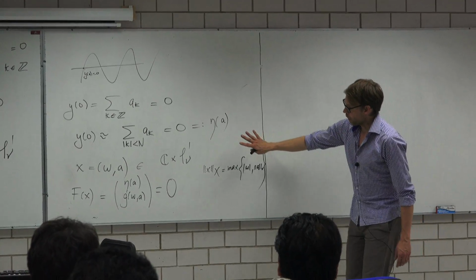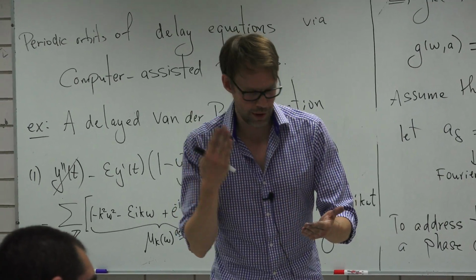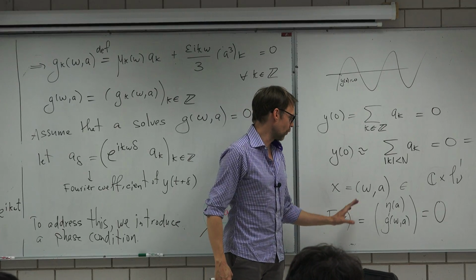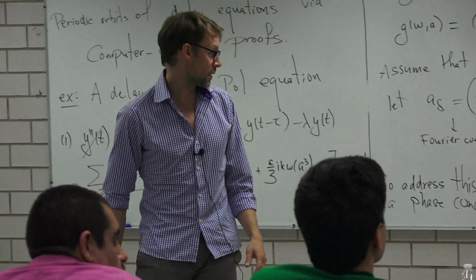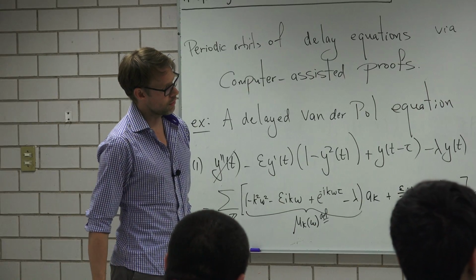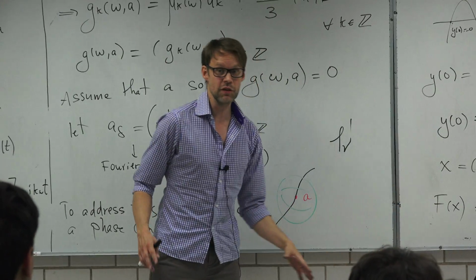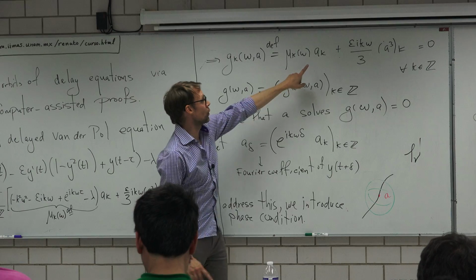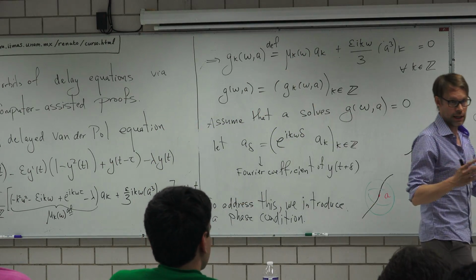Okay, so all I want to do at this point is that we are at the point where we have a Banach space, we have a map, and I want to solve for the zeros, and I know that I can look for Fourier coefficients in this analytic space. And now I want to apply the Newton-Kantorovich-like theorem. So I need an approximate solution. As yesterday, what I can do at this point is keep just a finite number of equations here, a finite number of Fourier coefficients, that gives rise to a large finite dimensional map. I apply Newton and I get numerical solutions.